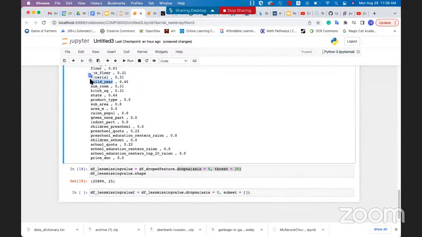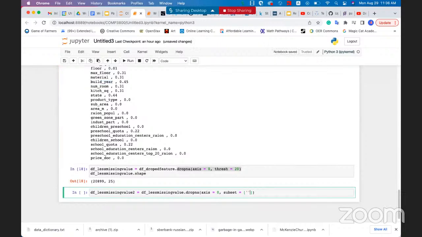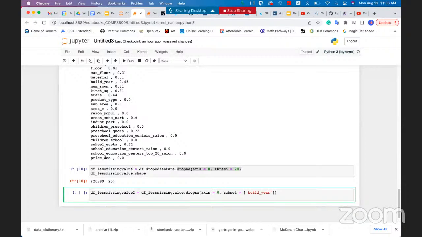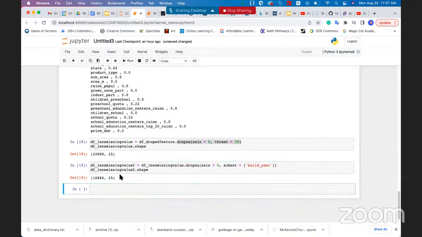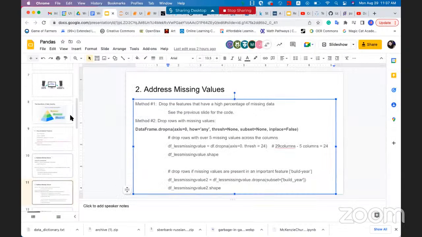So I use this variable, and now it's going to drop all the rows that have no build year. Okay, let's check the shape. Okay, it did work. It dropped about 5,000 rows. So this is how we deal with the missing values.